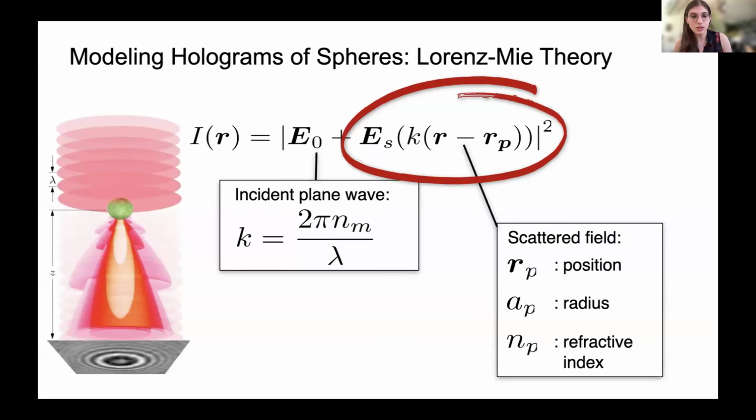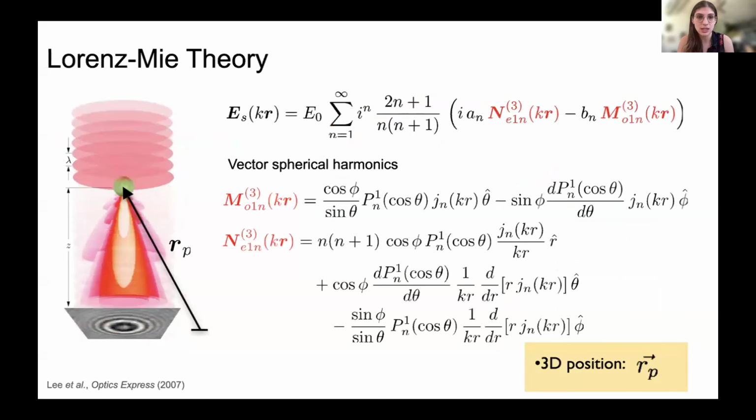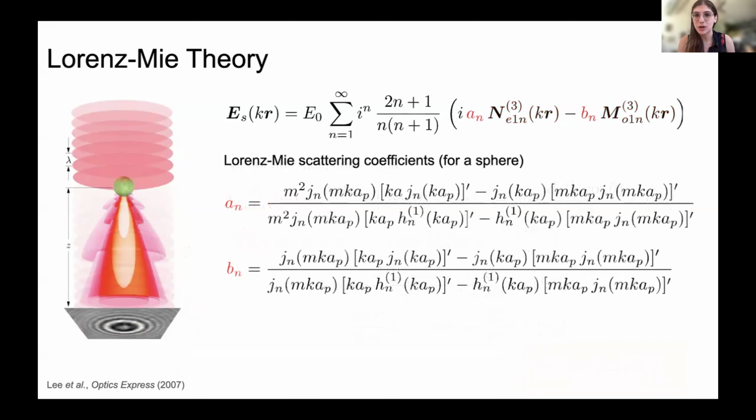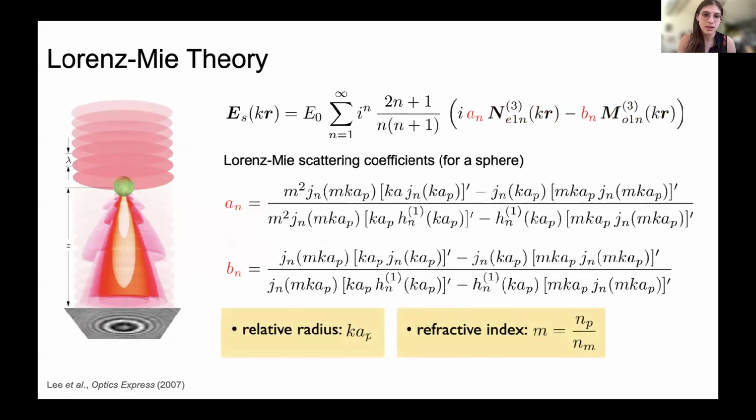And I want to highlight here that this E_s function is hiding a lot of complexity under the hood. If I expand out what this function looks like, you can see that it's composed of an infinite sum of vector spherical harmonics, not particularly pretty. And the scattering coefficients are no walk in the park either. It can get quite complicated. The point of all of this that I'm showing you is not so that you can really absorb the form of this function. It's just to say that even fitting to the theory for spheres is quite a challenge. It's not a trivial task.